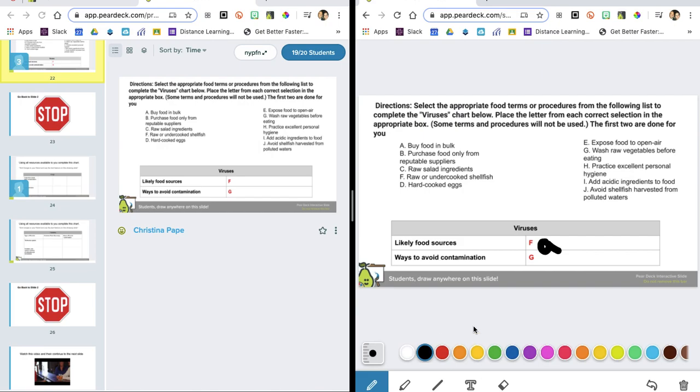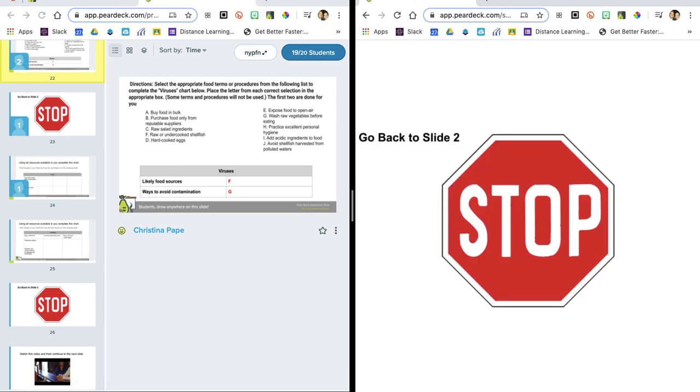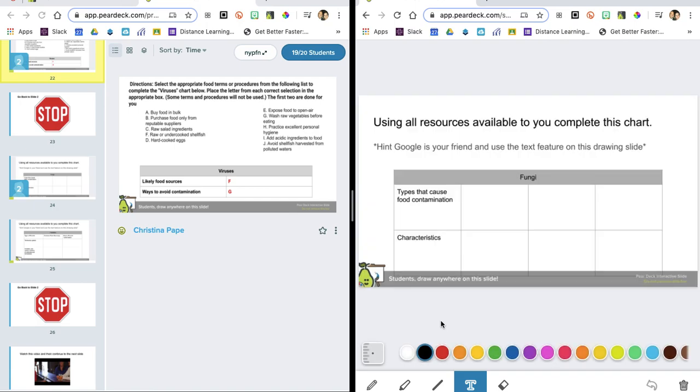Yeah, you can draw. So, okay, if I'm just drawing, then help me understand what you're wanting it to do. When you're just drawing, it's fine because you can still see all the answer options, but I don't know why my text is not allowing me to write. Usually it's just a small little box, and then you write it, and then you can move it to wherever you need it to go. No, when I try to type text, it covers the whole page, and I have to hit done to make that go away. I would share with you, but I don't know if I can present at the same time you're presenting. You can't. Give me just a second. Let me see if it'll work on this page.